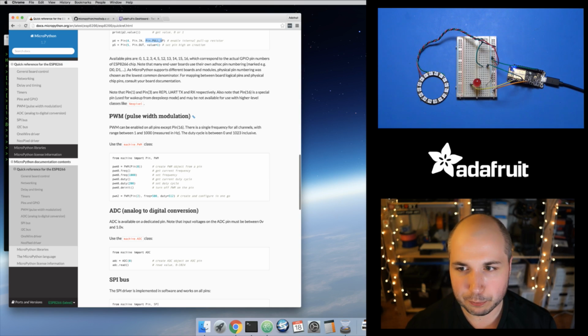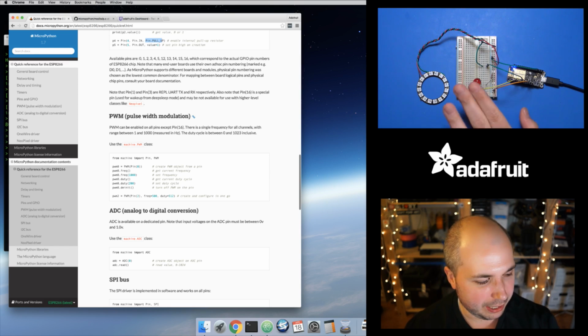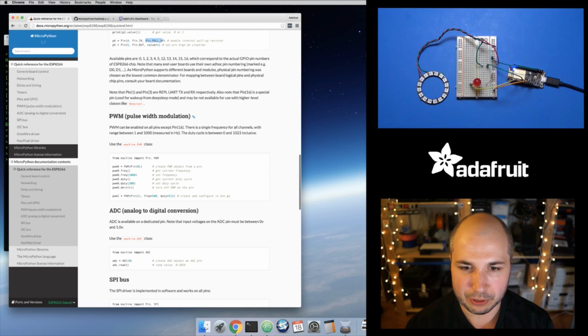Now something really neat is that it also has a PWM, a pulse width modulation class. And this is really good for controlling an LED and changing the brightness of it. The PWM signal is like a square wave that's on and off. And if you control the duty cycle, the ratio that it's on versus off, then you can control the brightness of this LED, because you're basically turning it on and off really fast, and your eye kind of averages out how quickly it's turning on and off. When it turns on and off half as fast, maybe it's going to be less bright than before.